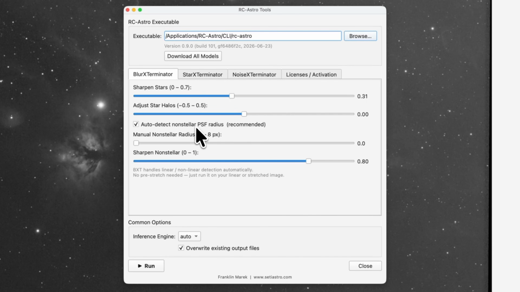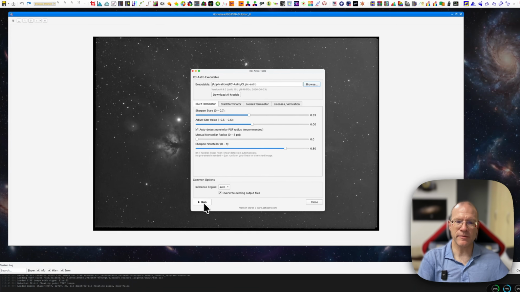You do not have this correct only button, but actually the assumption is if you do not sharpen the stars and you're neutral also on adjust halos, then it's in principle correction only, right? Then we only get round stars but not sharpened stars. But for this example now, let's sharpen the stars, and we can sharpen the non-stellar. I also go to the same levels as I would in PixInsight, and then you click run.